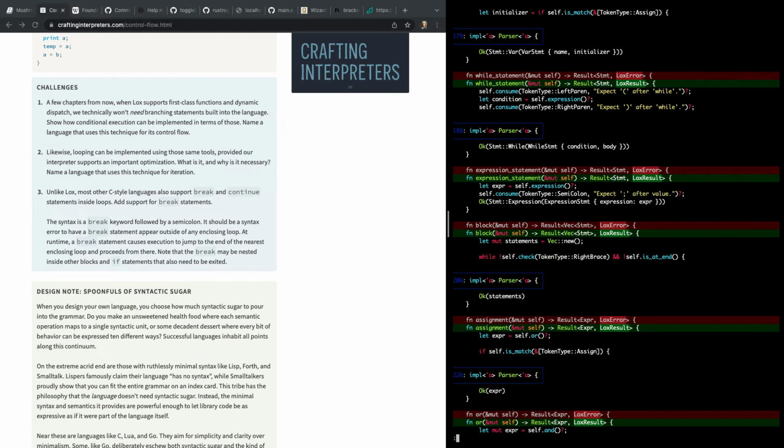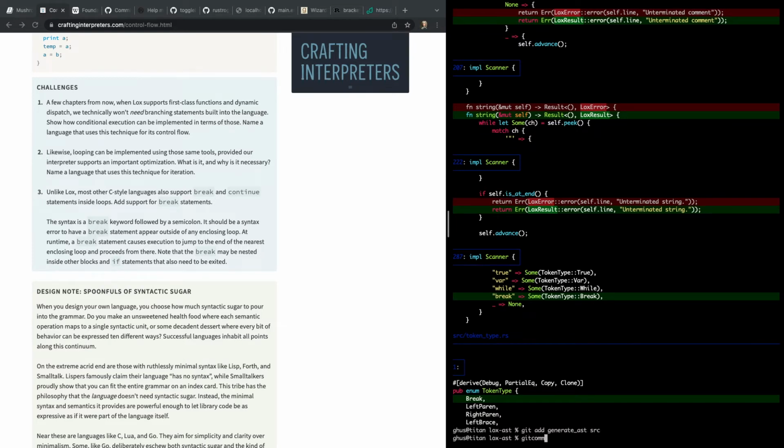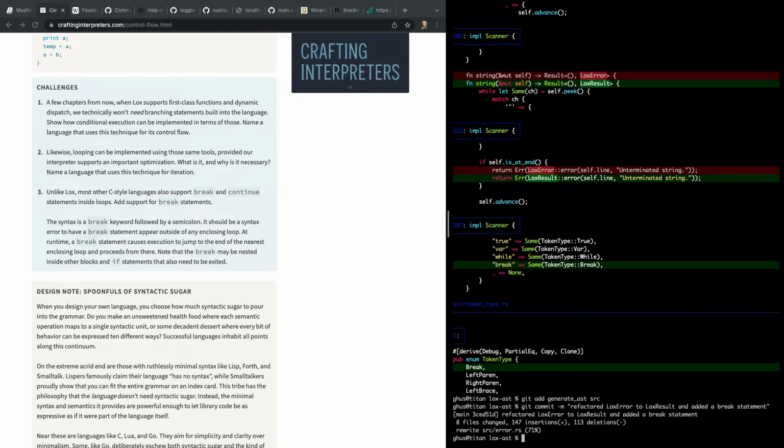Oh, only because we had to refactor all of that. Git add generate source, git commit. What are we doing here? Refactored LoxError to LoxResult and added a break statement. Okay.